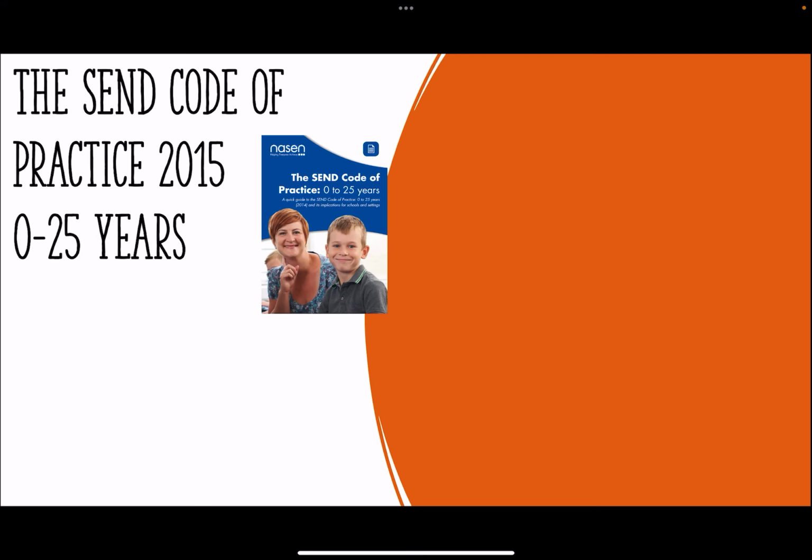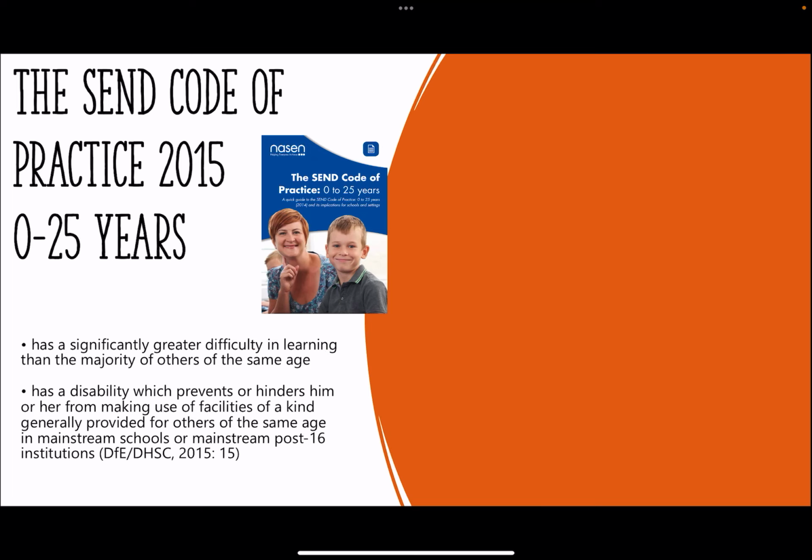Within the UK, the SEND Code of Practice 2015 defines a child with SEND as someone who has a significantly greater difficulty in learning than the majority of others of the same age, has a disability which prevents or hinders him or her from making use of facilities of a kind generally provided for others of the same age in mainstream schools or mainstream post-16 institutions.